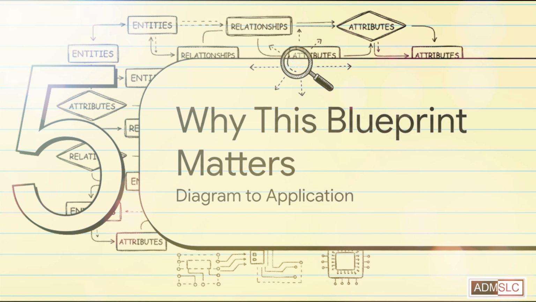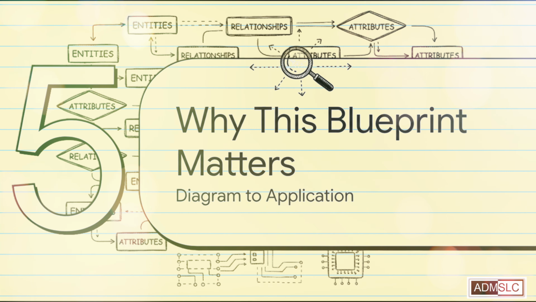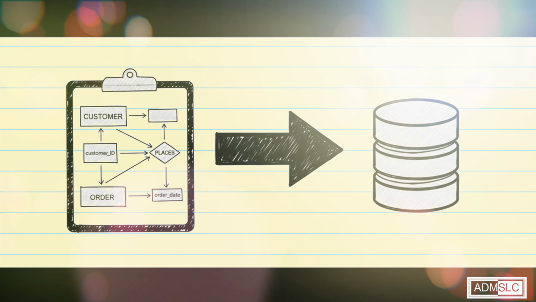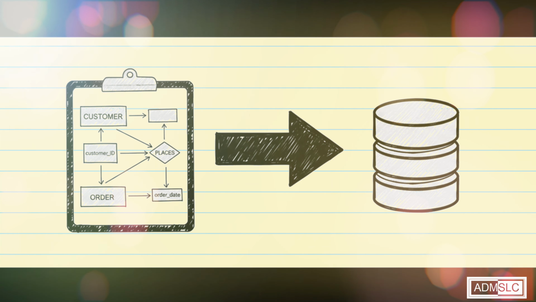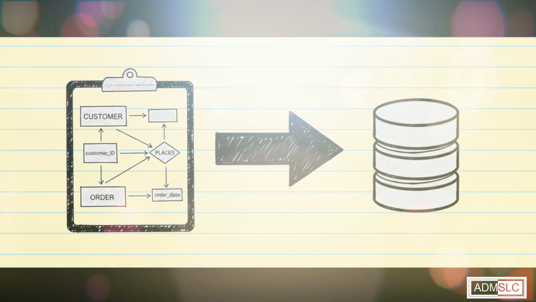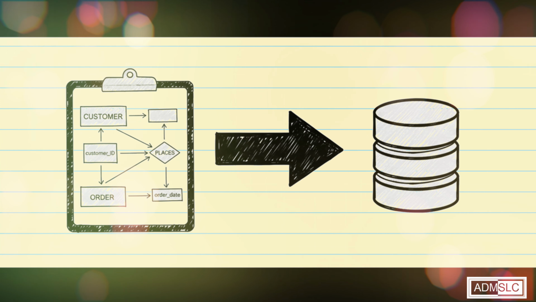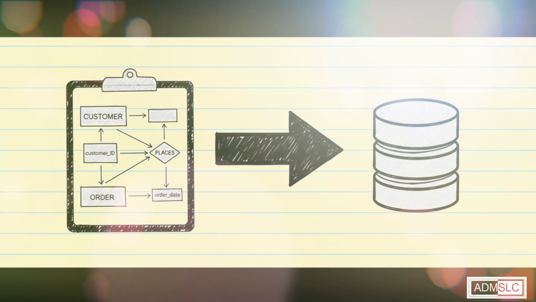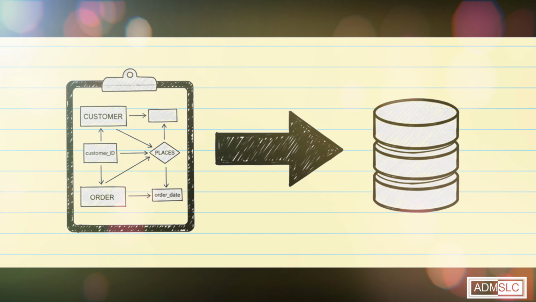Okay, let's pull back for the big picture. Why does all this matter? Why is this simple diagram we've been building actually so powerful? Because here's the payoff. This ER diagram we've sketched out, it becomes the official blueprint for the developers who are going to build the real database. It ensures that everything is organized, consistent, and reliable, whether you're building a small system for a vet's office or a massive social media network. Trying to build an app without one of these, I mean, that's like trying to build a skyscraper without architectural plans. It would be total chaos.